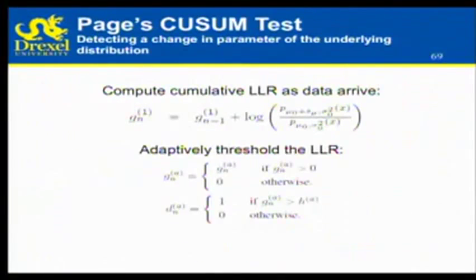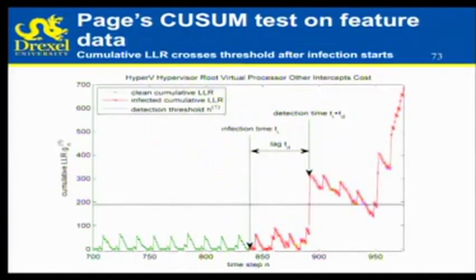Here's the intuition. Well, here's the formula. It's a recursive formula, all right? So Gn is the value of the sum at time n. N minus 1 is the time period right before that. And then you take the log likelihood ratio, and that'll tell you if there's a change in the mean or in the variance. And if those are the only parameters that we're looking at in the distribution, a change in the mean and the variance indicates a change in the distribution. And I think it'll become really obvious to you if I show you the diagram.